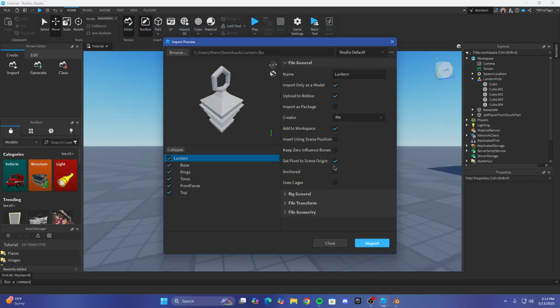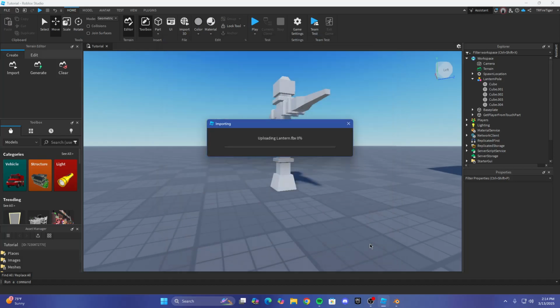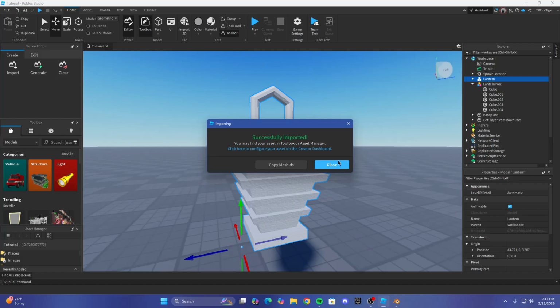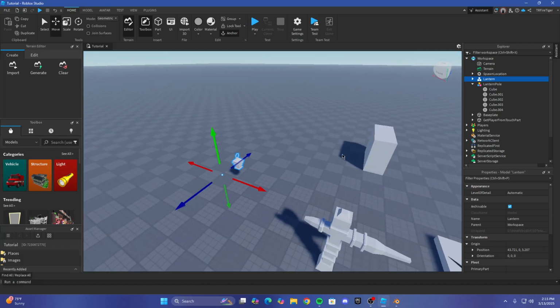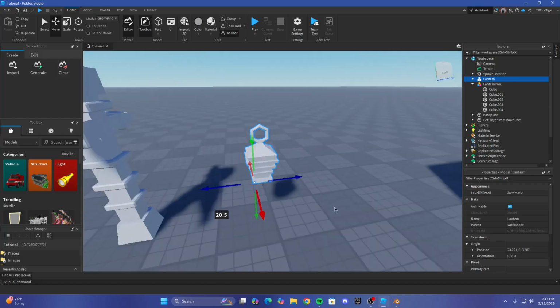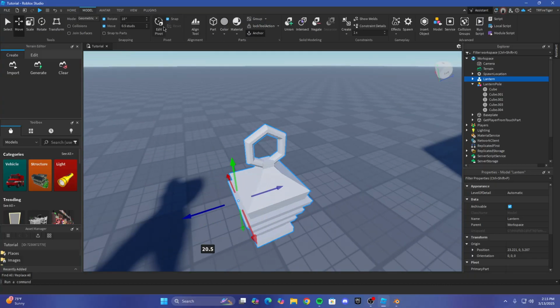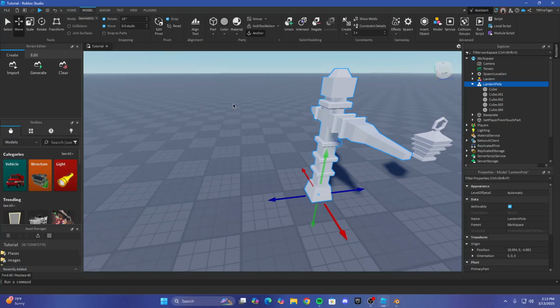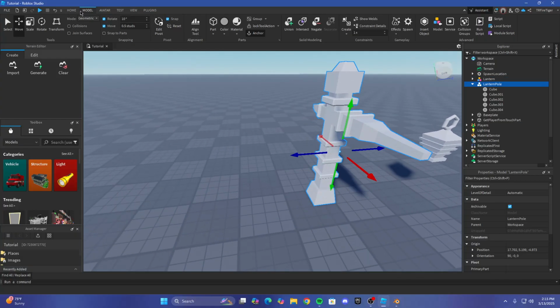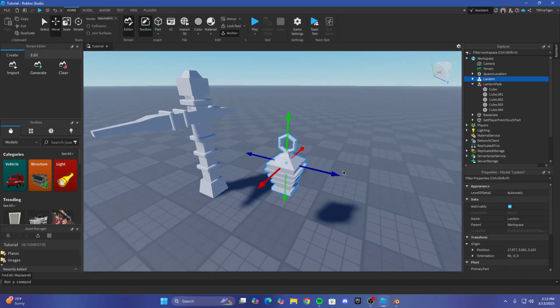And then, like I said, if you want to make sure they're anchored, you can come in here, and I think, where is it at? Oh, you might not be able to, oh yeah, right here, anchored. There it is, I'm blind. Okay. So yep, and you just import it, and boom. So there we go. Also, if yours is like that and you don't like that it's not centered, just come to model and press edit pivot and reset, and it'll put it centered. And I probably gotta do that to this one too. There we go. Okay, cool.